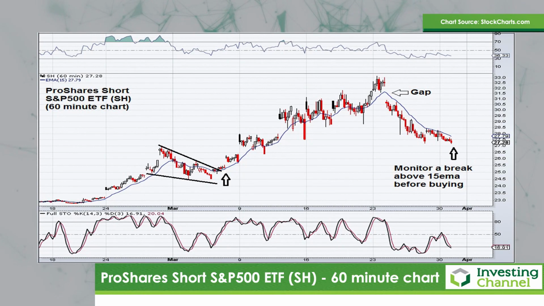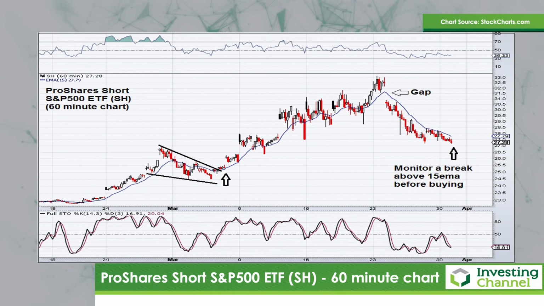Take a look at what happened in early March. You'll see a little falling wedge pattern there and notice that this ETF broke up above the 15-period exponential moving average. And that was then your buy signal to actually get long. And if you had done that, you would have capitalized really nicely on the market falling with this inverse ETF then rising in value. So that's what I'm going to be looking for in the week or maybe the weeks ahead. Keep an eye on this, wait for the price to cross up above that 15 exponential moving average, and then only look to go long of this ETF.